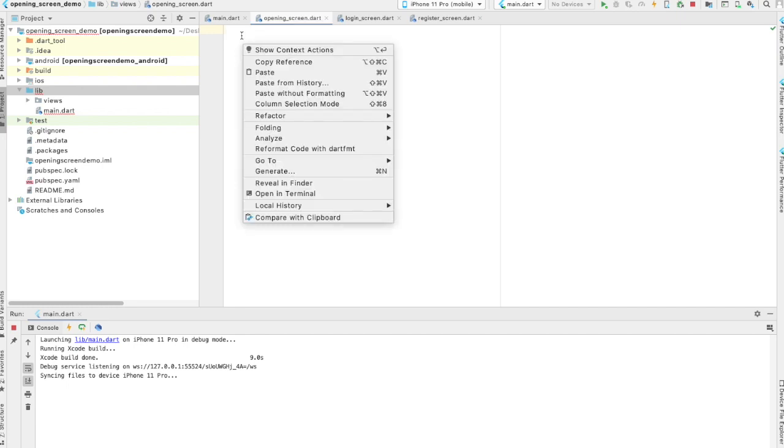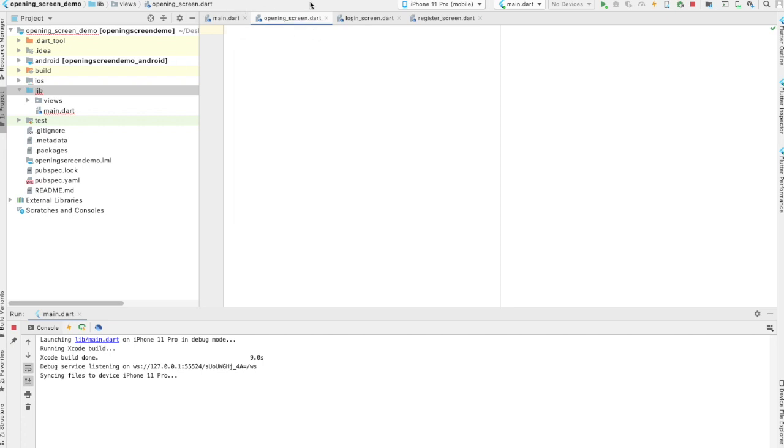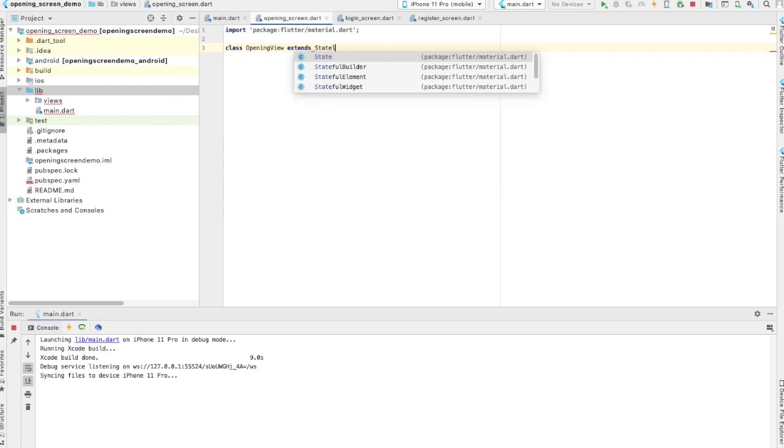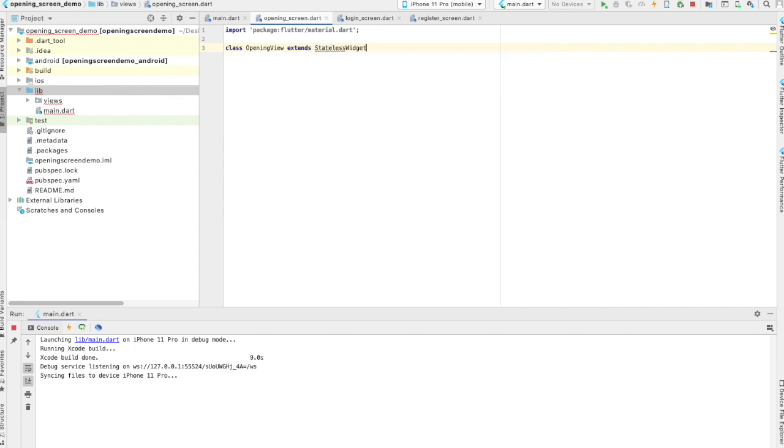Next I'm going to create a stateless widget class, but I'm going to need the material.dart for this. I'm going to say class opening view extends stateless widget.